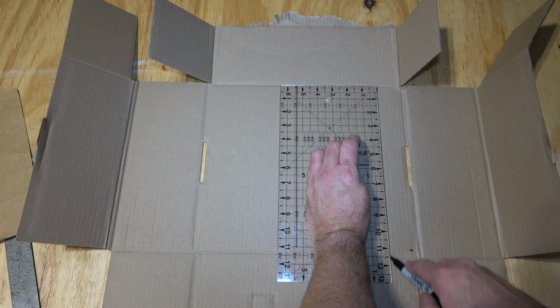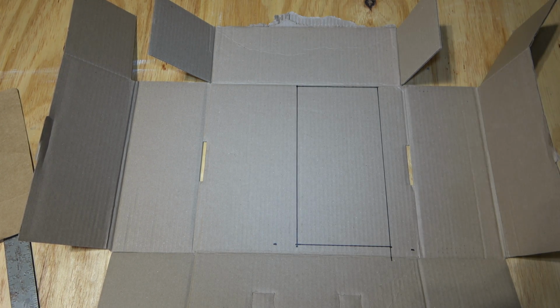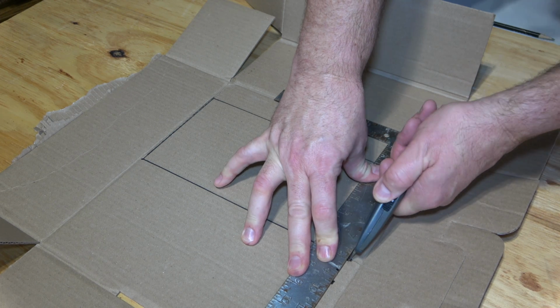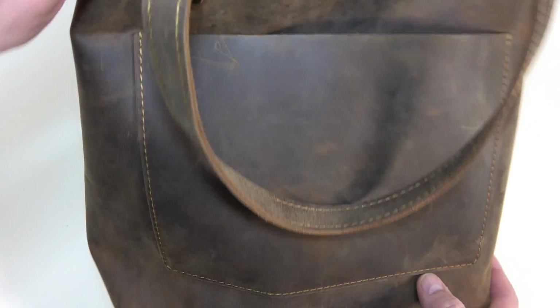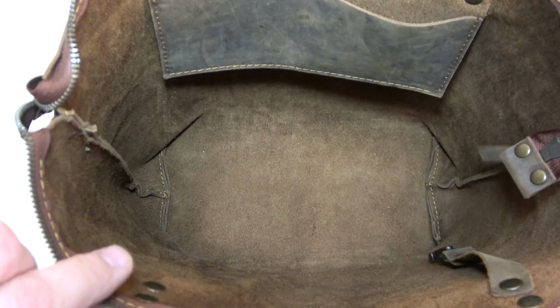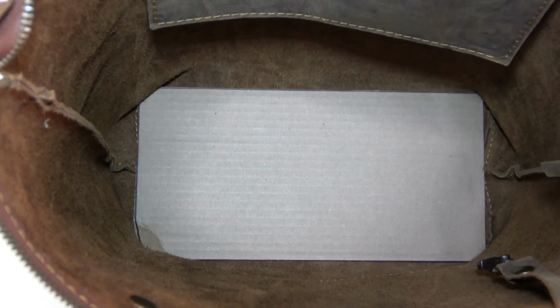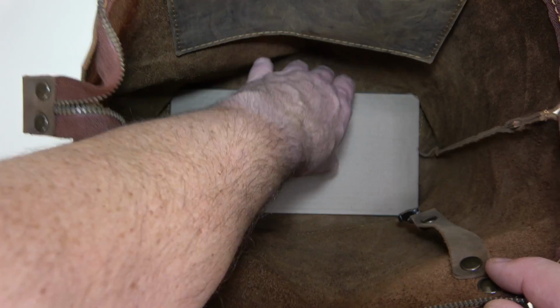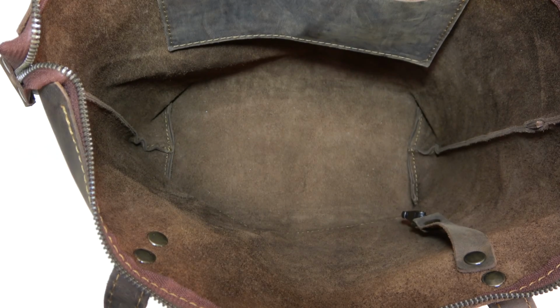Take a scrap piece of cardboard and trace out a pattern using the measurements. Then cut out the pattern using a utility knife and a straight edge. Next, test the pattern for fit. If satisfied with the measurements, the pattern can now be used for making the base shaper.